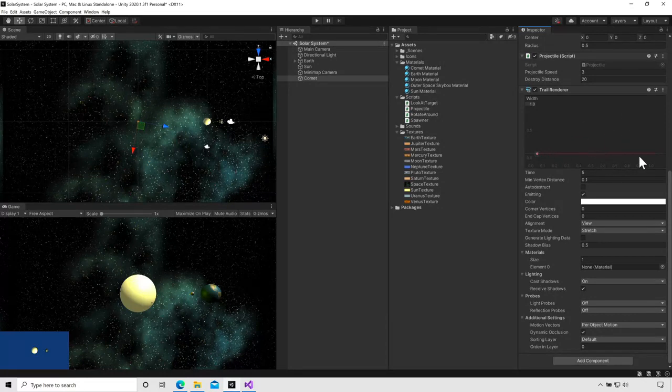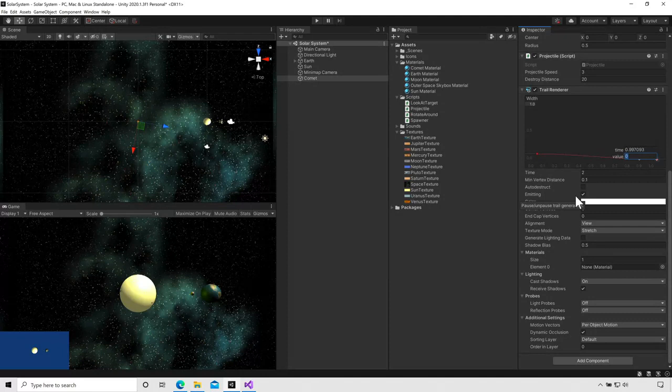Now, we can actually add a change in width over time. So if I go to the end of this line and right click, I can add a key, which adds another control point, and then I'm going to drag this one all the way down to 0. So basically what this means is the width will start at around 0.1, and then it will go down to 0 at the end of the trail. Now our trail was kind of long, and that's based on the time. So this is how long the trail should basically exist. And it's set to 5, which basically means 5 seconds. I'm going to bring this down to 2. And you noticed also that the look of it wasn't quite right.